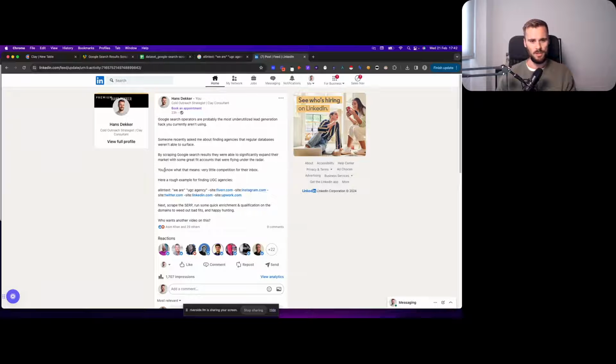For those of you who missed it, this is the post I'm referring to, talking about Google search operators. For some context, someone asked me, how do I build a list of UGC agencies? Now, that's just one example. Back when I was running Line, we did this with lead generation agencies, just because a lot of these agencies are small and somewhat hard to find at times, and you just cannot find them in a database. So you can either look at Twitter or different sources, or use this method of searching on Google. As long as they have a website, chances are you're able to find them this way. It just takes a little bit of additional filtering.